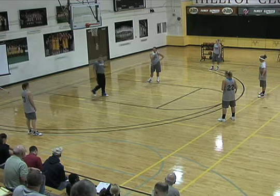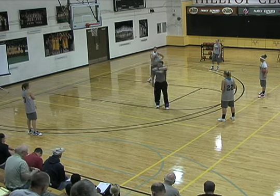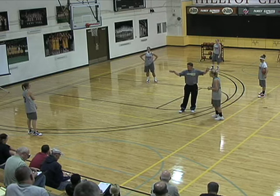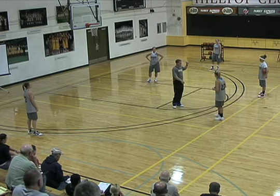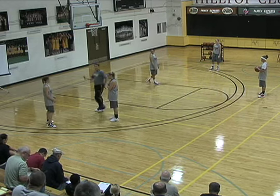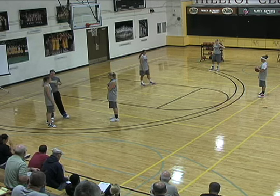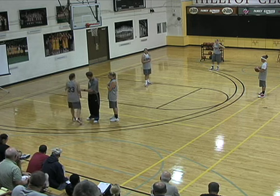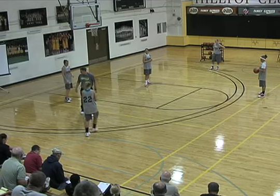The other thing that we do if we want the ball to go inside is we get people in the post out of our cross screens here. Let's say you were a post up, weren't you? And you're not our post up player? The ball's on top. We couldn't get it inside. We want you to cross screen. Come on down. Okay, stop. These cross screens, we don't just interchange all the time. We're trying to score on these, meaning if I'm guarding you and I all of a sudden try and jump the screen, we want you to go back one. You're going to step up. Come on back to where you started.